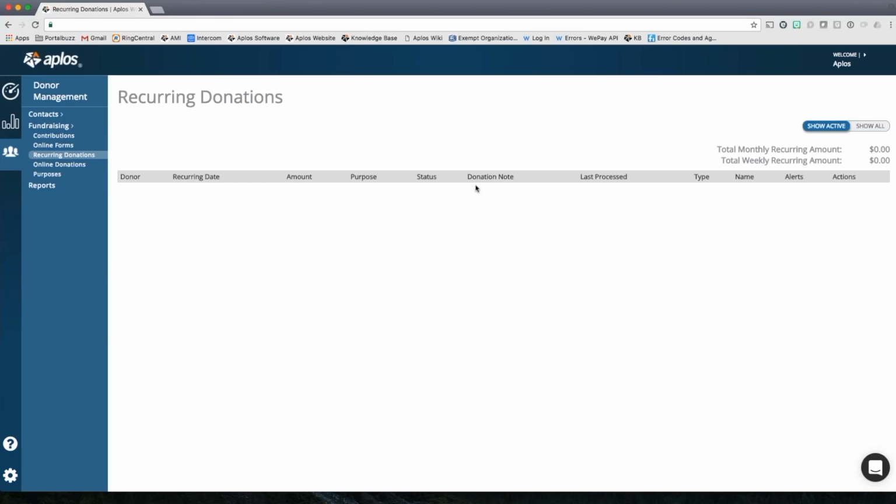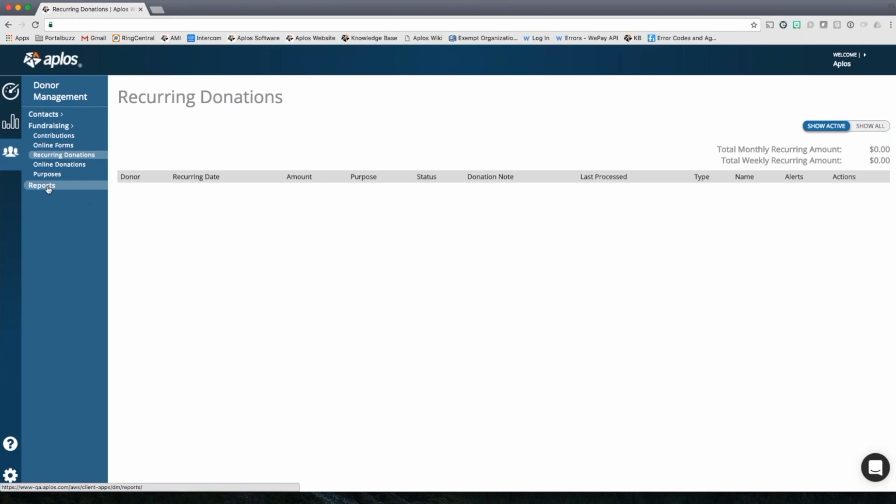You can also delete a donor note. So before, when a donor would set up a recurring donation and they left a note on the form, that note would show for every donation that's processed after that point. And that would also show up on any reports or contribution statements. So you'll now be able to delete that if you don't want that to occur any longer.